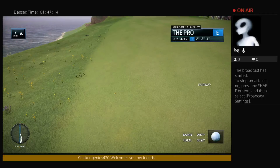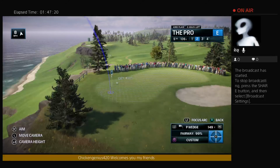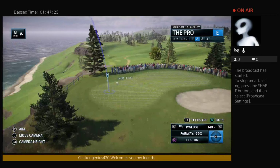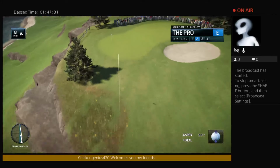Good strike, good lie, good chance to attack the pin. Frank, straight uphill with this approach shot, what do you have to factor in terms of club selection and setup over the ball? Well, you're going to have to take at least an extra club to make up for that added elevation. And also, it's tougher to get onto that front foot.